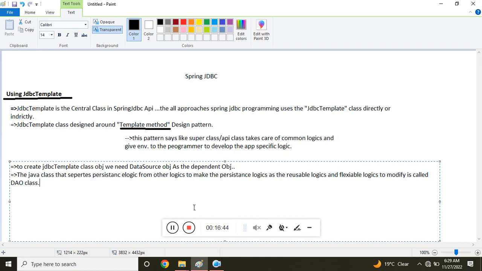To support the strategy design pattern, we can use a DAO interface and DAO implementation classes. In the DAO interface we only declare methods, to achieve the strategy design pattern, and the DAO implementation class implements those methods, having the persistence logic.